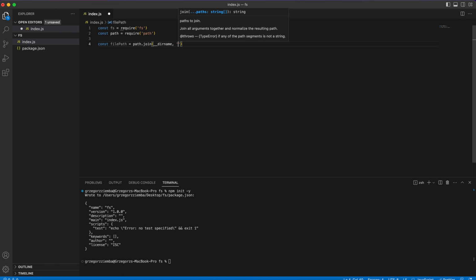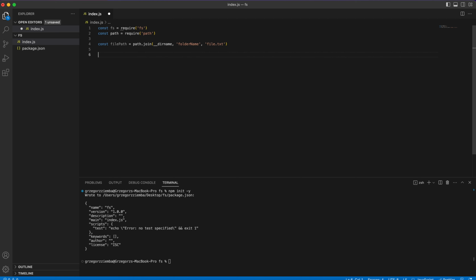Then we should create some kind of folder name, and I'll just stick with it because we need to see everything clearly. Folder name, and the last one will be the file, so file.txt.